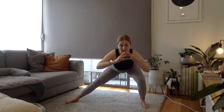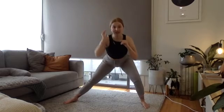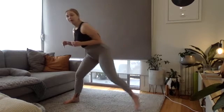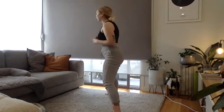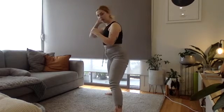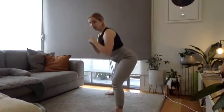And stand up. Awesome. Keep this wide stance. We're going to go straight into a side lunge on one side. So we're going to do the same leg. Drive the booty back. Knee over toe. Beautiful. Make sure you are getting your hips involved. So you're going to drive the butt back, lean forward, and knee drives over the toe.